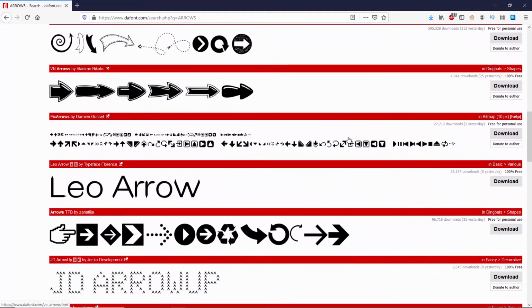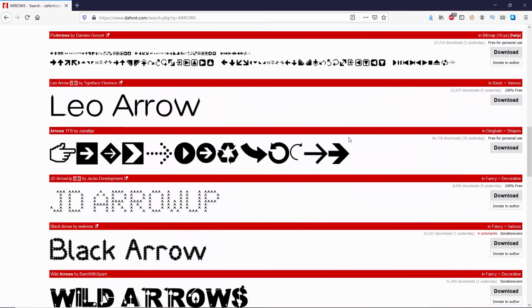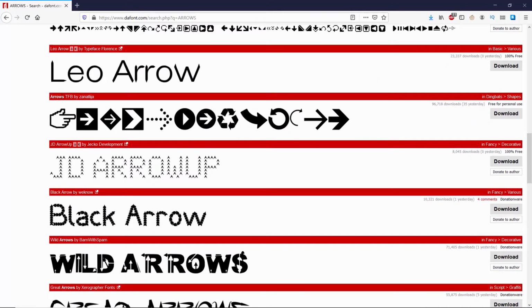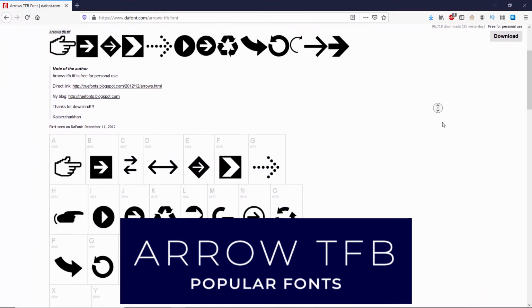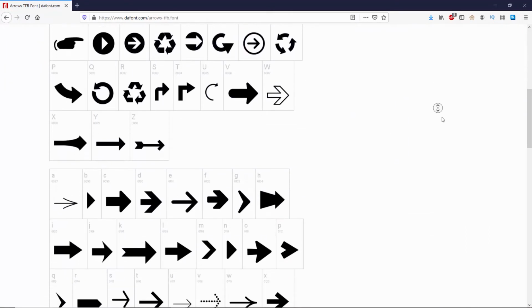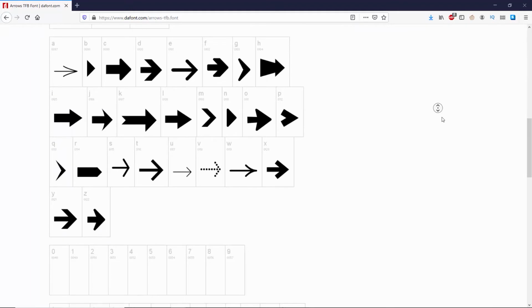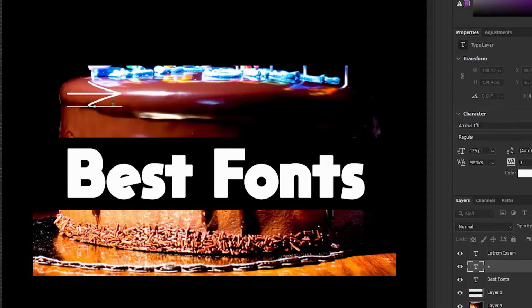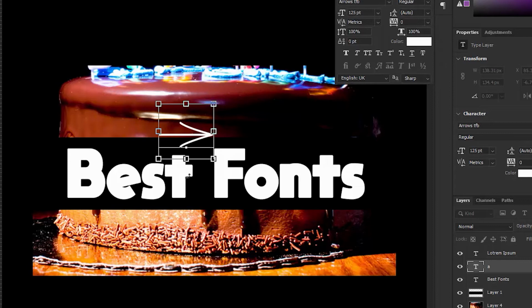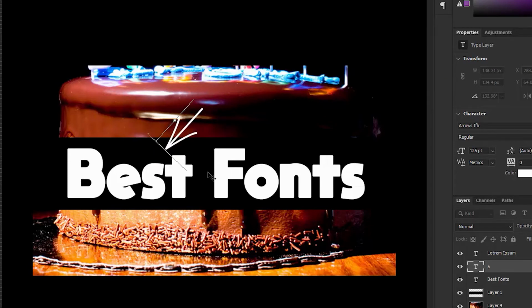These last two fonts that I got for you are fonts that I consider to be pretty necessary. One is called Arrows TFB, and what it does is just give you different types of arrows. So I don't know if you ever came across this problem like I have, but I would have a problem trying to make arrows. Either I would have to download an image of an arrow or I have to try to customize it and shape one myself. But with this, you don't have to do that. Another font that consists of nothing but arrows that I would also suggest you check out is Follow the Arrow.